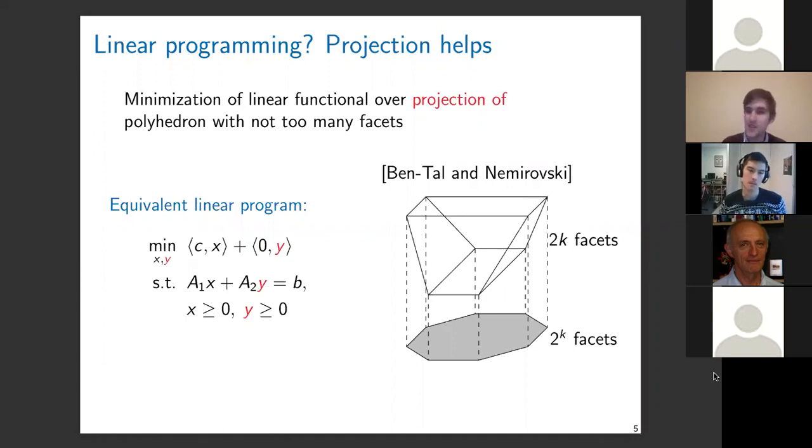So if you really want to do linear optimization over the regular 2 to the k gon, instead of writing all those 2 to the k facet inequalities, what you should do is write this much simpler object upstairs and do linear programming up there. In particular, this shows you that you can have an exponential reduction in complexity by viewing your feasible region as the projection of a simpler feasible region upstairs.